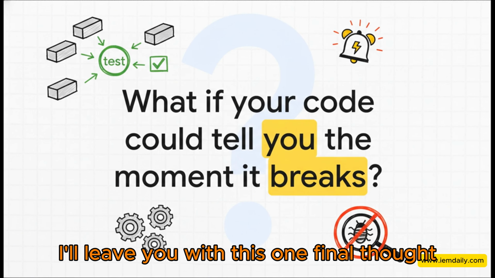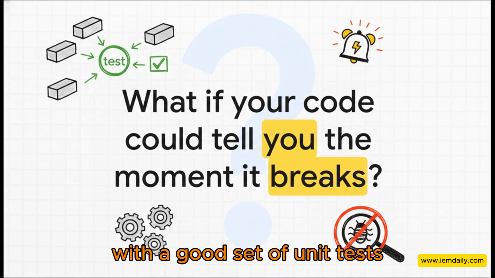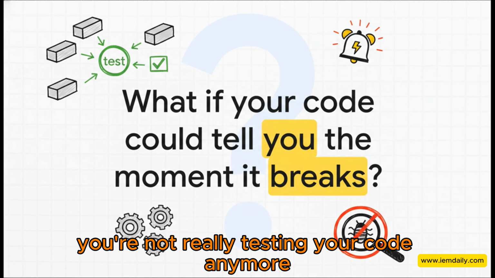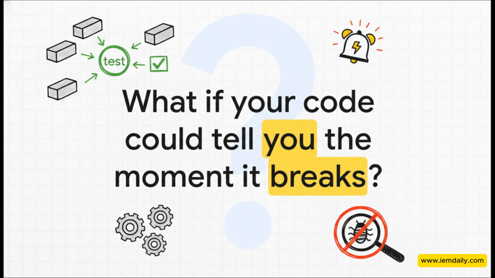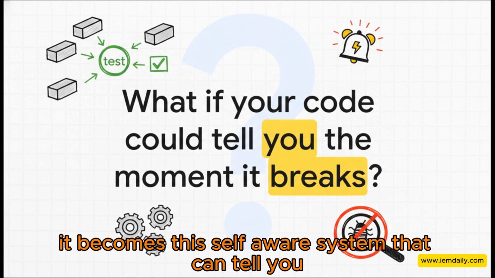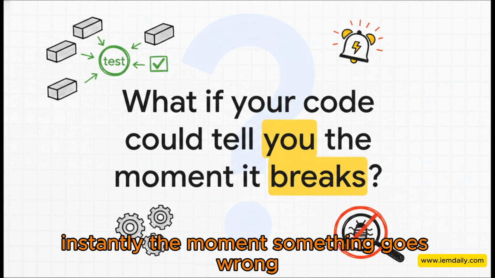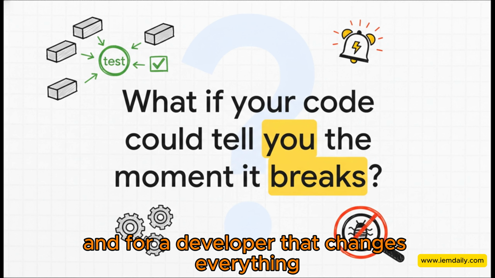I'll leave you with this one final thought. With a good set of unit tests, you're not really testing your code anymore. In a way, your code is testing itself constantly. It becomes this self-aware system that can tell you instantly the moment something goes wrong. And for a developer, that changes everything.